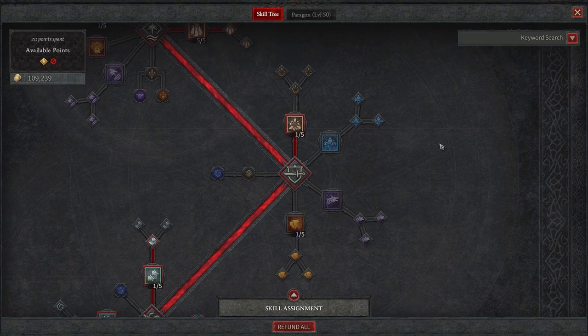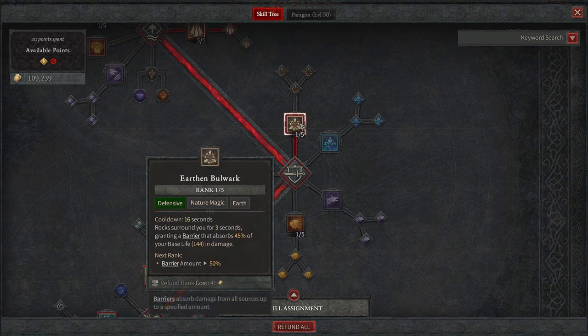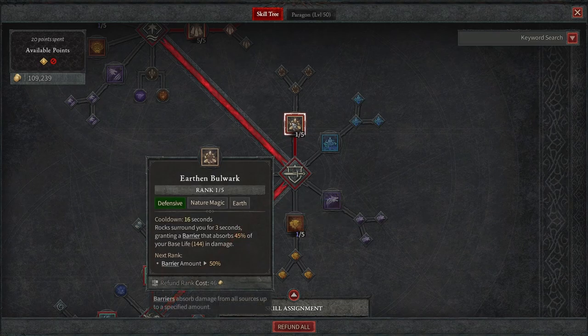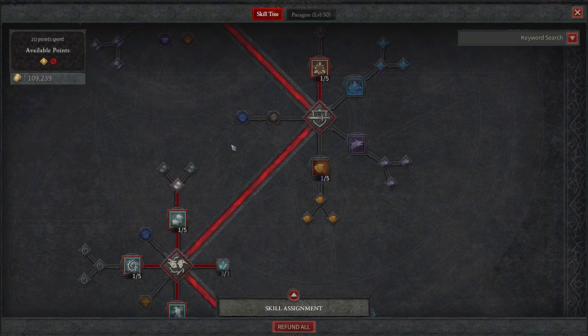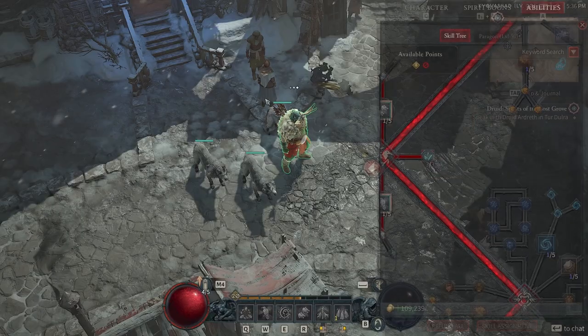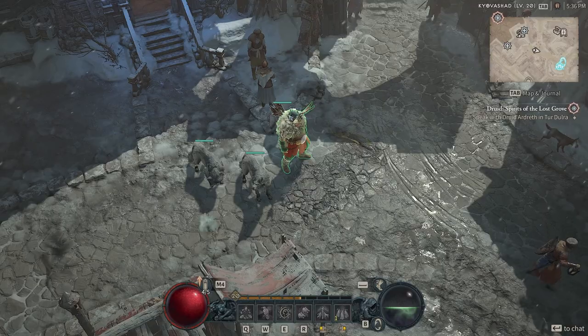The next thing, we're actually going to skip the entire defense skills category, because right now we're not struggling to stay alive at all. But the one thing I will take is this right here. It's the Earthen Bulwark. Again, it gives us a barrier that absorbs 45% of your base life. This is important for one specific reason, and I'll show you guys that in just a minute as well. So just hang in there. We are going to get to some of the different weapons that make these things very, very strong. So let's take a look at those right now.